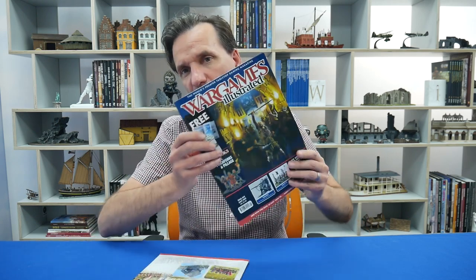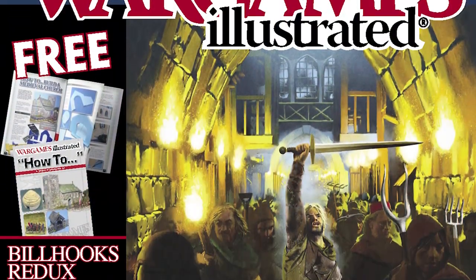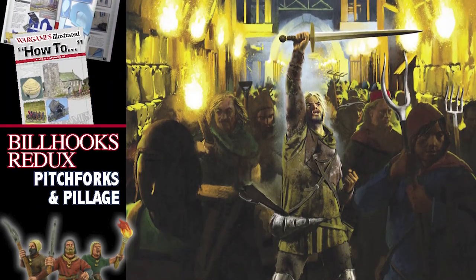Hi, I'm Dan, the editor of Wargames Illustrated magazine, and I'd like to take you on a quick tour of the latest issue. So we're talking about this one here. This is the June 2021 issue of the magazine, WI402.